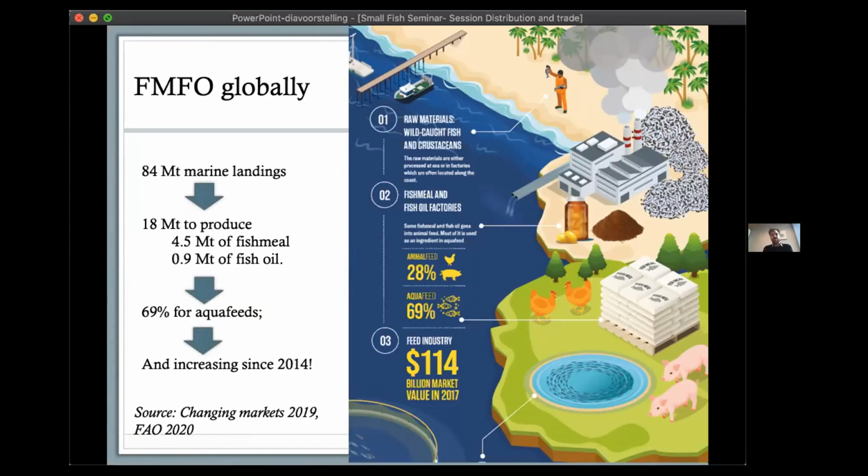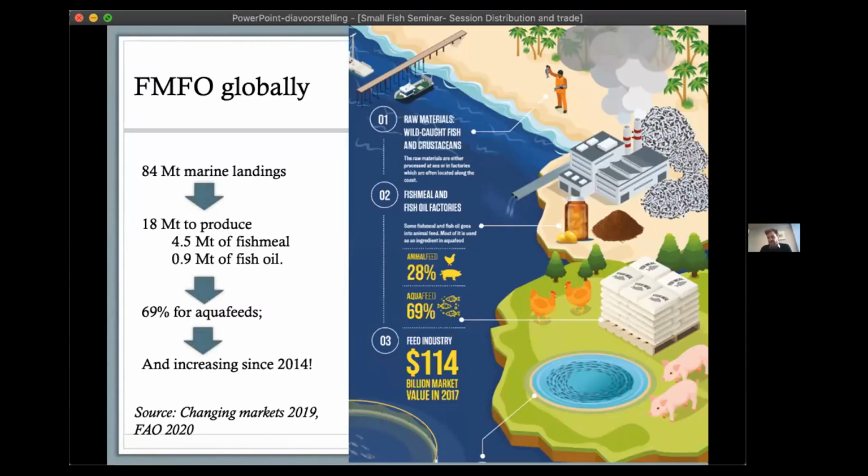And the interesting thing here is that this has been largely decreasing. The amount of fish meal produced globally has been decreasing significantly since the 90s. But in recent years, also depending on what data source you exactly take, there seems to be an increase again in the amount of fish meal produced globally. Basically there are a few contradictory trends at play here. On the one hand, the aqua feeds sector is quite proud that it is moving away more and more from fish meal towards alternative ingredients. There's a lot of innovation there. It's also increasingly using processed waste from fish processing to make fish meal.